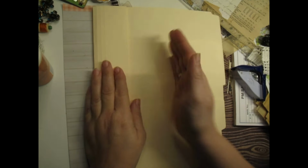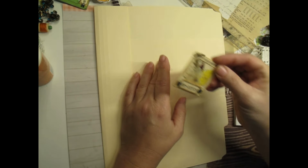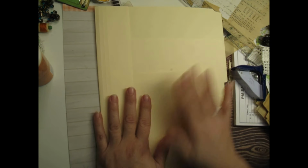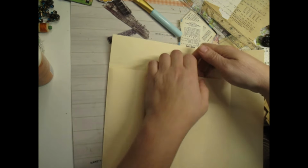Remember how I told you we were going to use this folder for something? Well, today's the day we're going to do that. This was one of those folders that had the cover that went here, but we use this piece to make these. So I used it for, I think that's what I used it for the other day. Anyways, we're going to use this part. So how are we going to do this? This is one of those file folder thingies. Got this off of Amazon, and I'm going to take it apart. Yep, we're going to take it apart. We're going to have some fun with it.